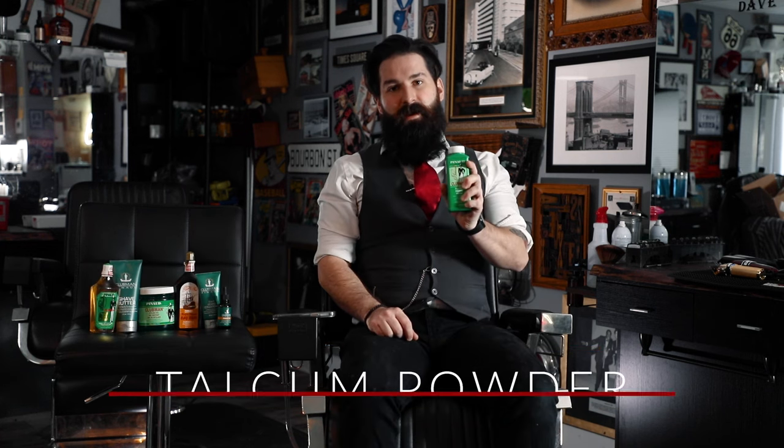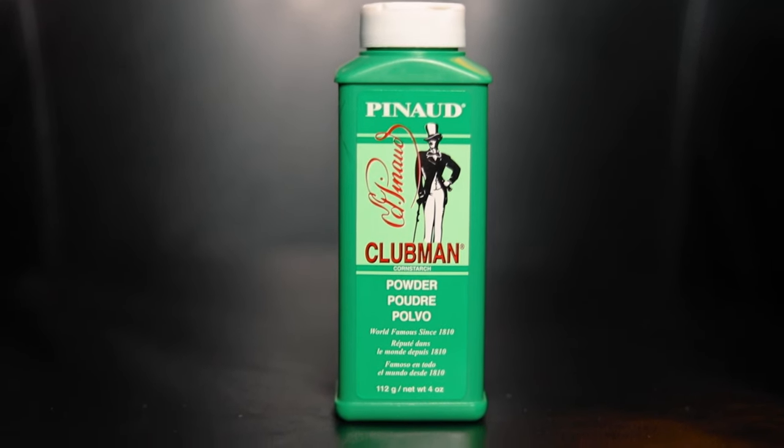The first and most important one that we use at the shop, and I think a lot of barbers use, is talcum powder. The powder that they have is something we use either during or after a haircut — we put it onto a neck duster and dust off all the hair that might be stuck to somebody's neck. It basically absorbs all the water off somebody's neck or skin, allowing us to get the hair off of them. So if they have a business meeting or somewhere to go, there's not going to be any hair left on their body. It's a quintessential product to have at a barbershop or even at home.